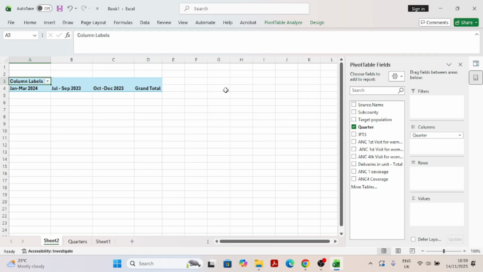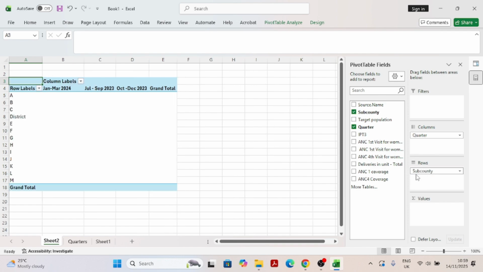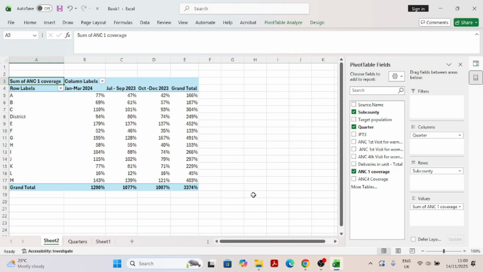I want the quarters to appear here, and then I want the sub counties in the rows, and then we want what we computed, the ANC1 coverage, in the values here.